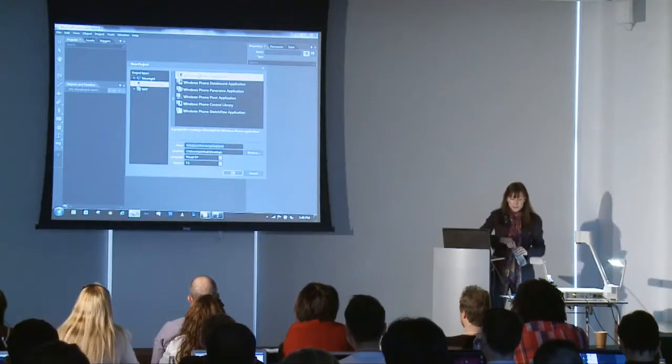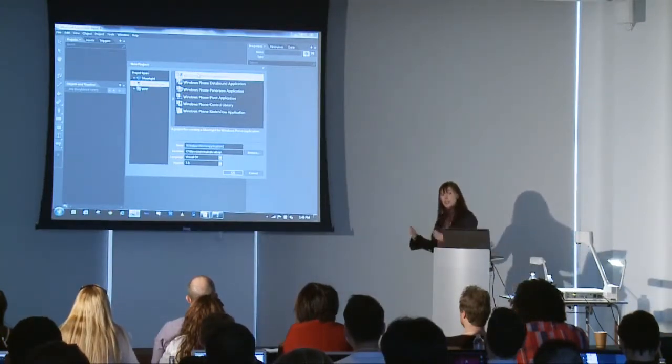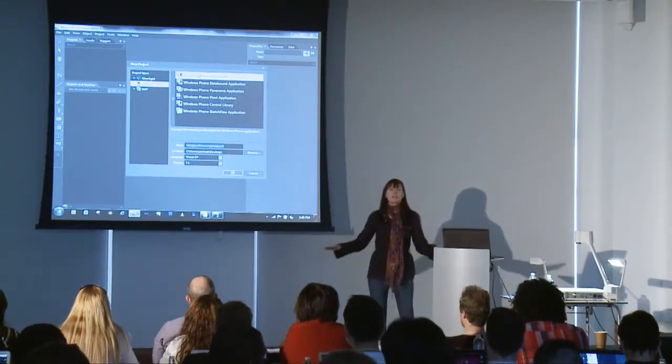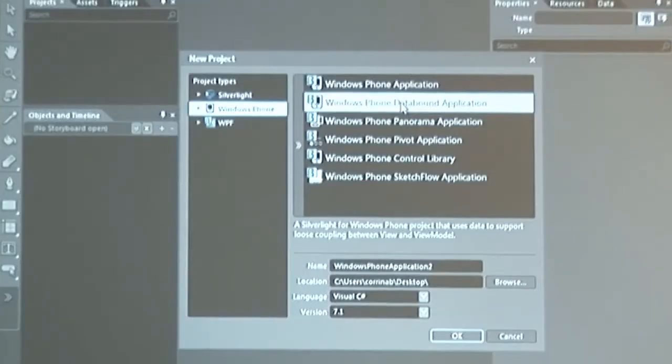So what this is, it's one of the many building blocks to help you really get started quickly to create your experiences. It's entirely empty for the most part. It just includes a couple of structural elements to help you position UI that you might want to incorporate into your experience. It's very easy to rip out, so it's a nice empty foundation for the most part on which to work. There is also a Windows Phone data-bound application template.